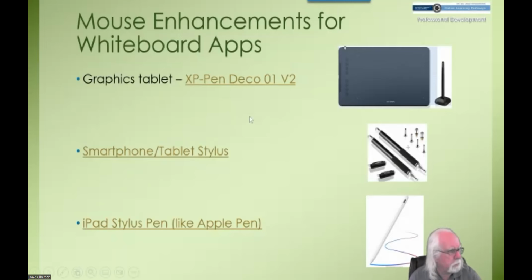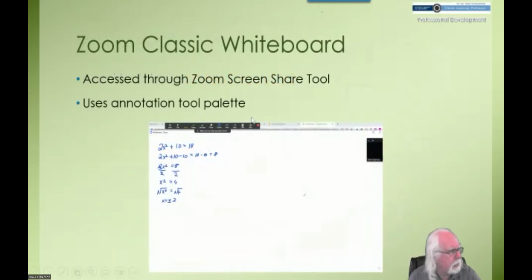Okie dokie. I'm going to start with the Zoom Classic Whiteboard. This is a feature that's been in Zoom for years that works quite well and is adequate for most virtual whiteboard uses in most class situations.